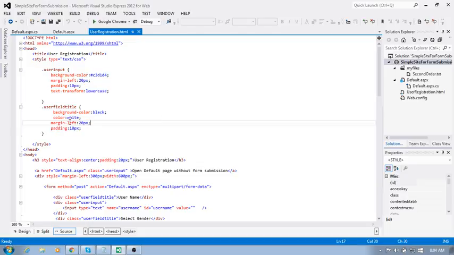User input and user field title start with a dot. That means this is a class based style. In CSS, styles can be defined in 3 ways: element based style, class based style, and ID based style.